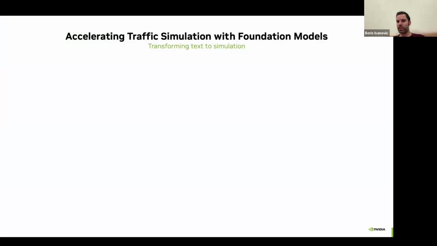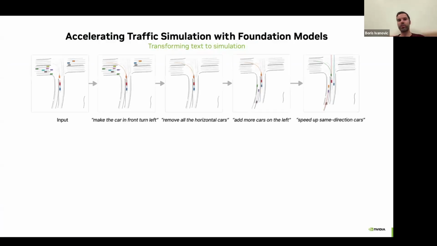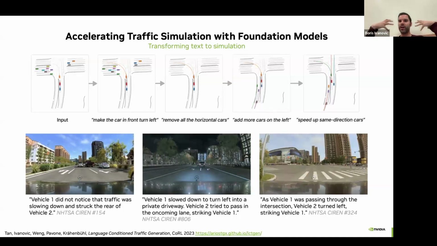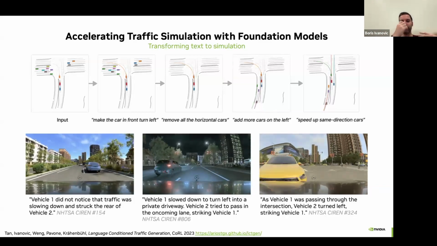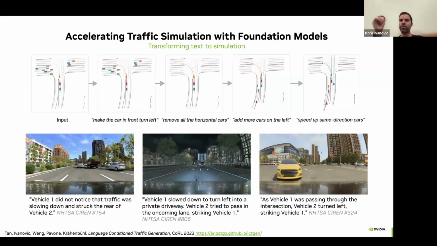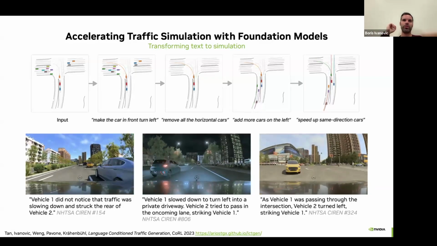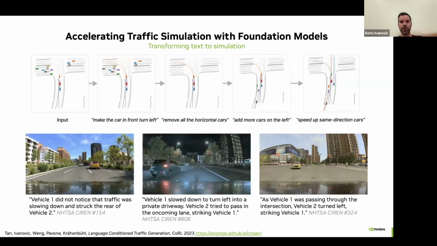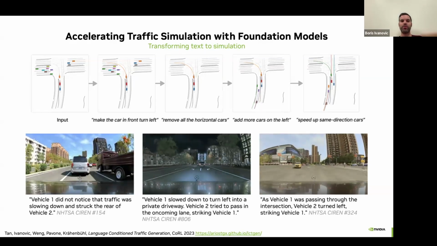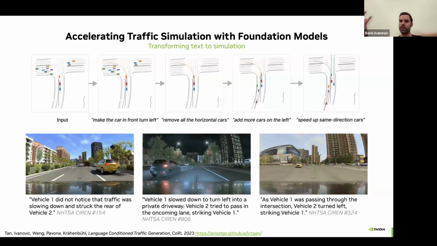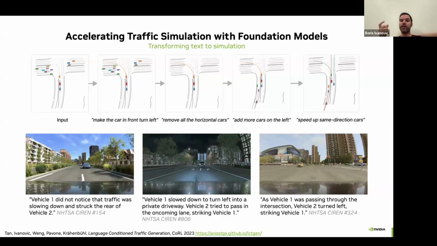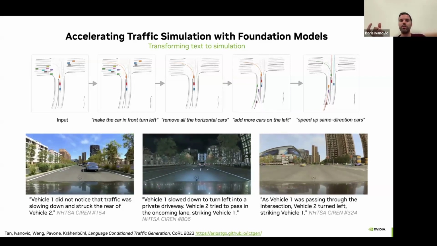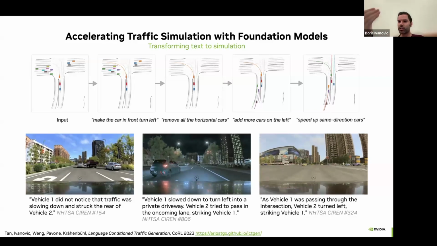And so earlier in the year, late last year, our group was working on enabling users to specify text descriptions of scenes and then have those be used to generate scenarios with generated trajectories for different agents. And in particular, I'm showing the results of what happens if you, rather than just taking text in to edit a scenario like on top, take in text from, for example, a crash report, which is otherwise a very rare scenario, something that you might not see in collected data, and use that to generate scenarios.